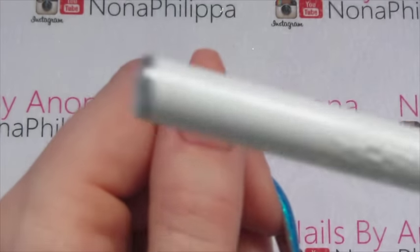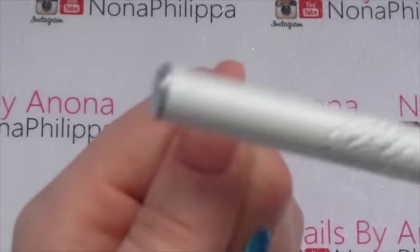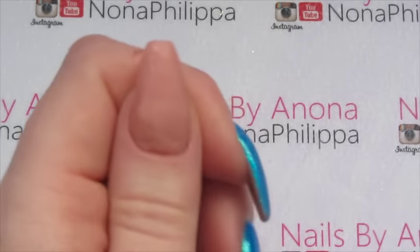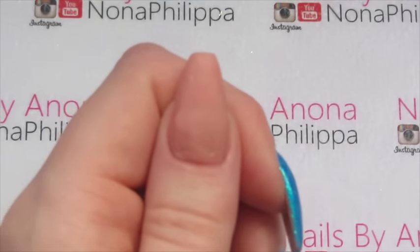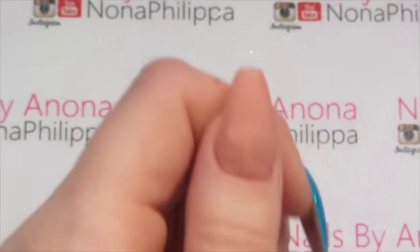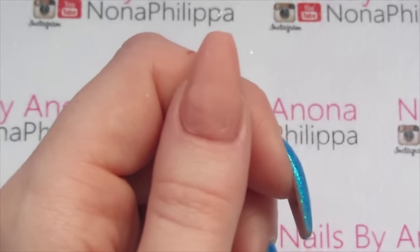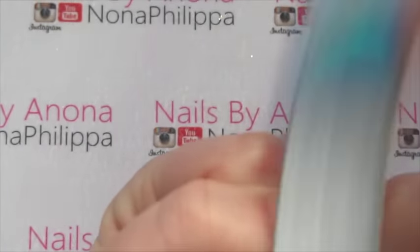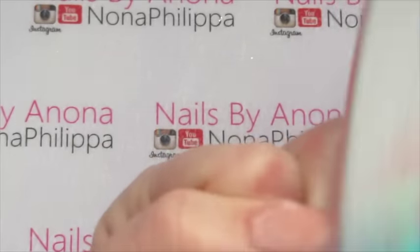Okay, let's see if this is dry. Yep, it's making that nice clicking sound. Obviously if you're doing infills on a client, you would have done all the other 10 fingers, so by the time you come back to filing the first one, it's going to be dry, but obviously because we're waiting just for the one. So now all we're going to do is file the top into shape.